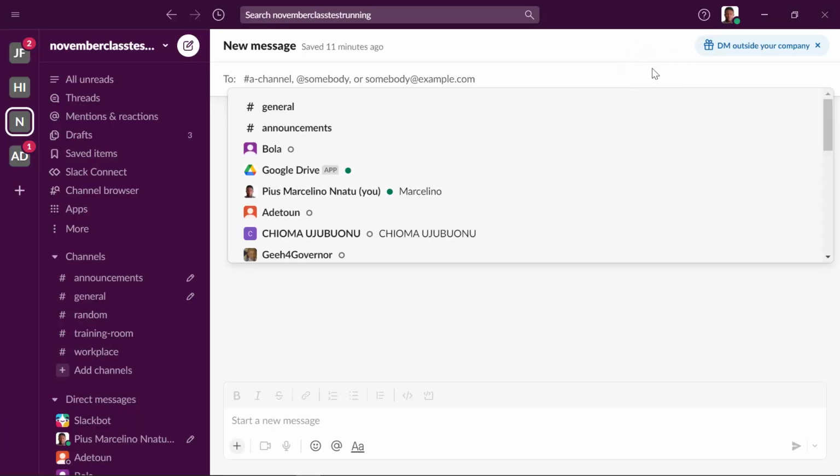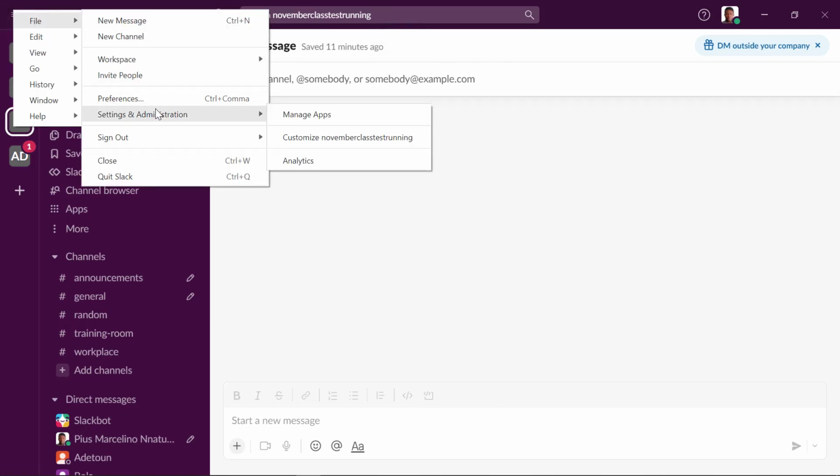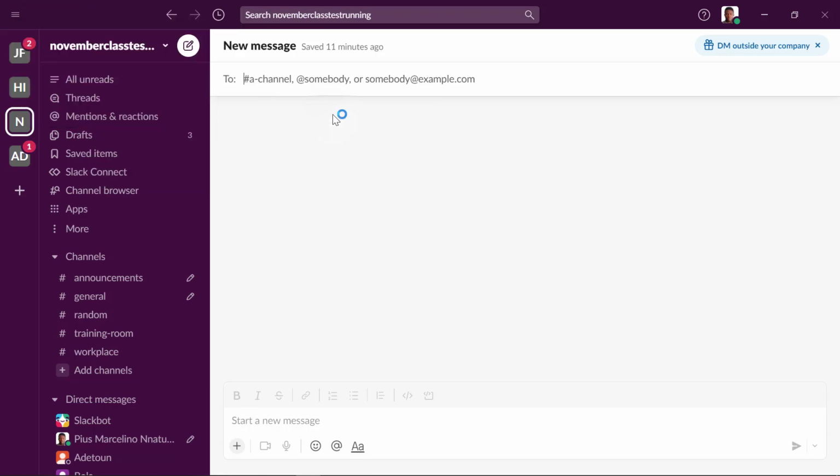Now that is that under preferences. Okay, we also have settings and administration. I already said we won't be touching much on this because it's basically for administrative purposes, but just for this training I'll touch on this particular one, which is manage apps. Manage apps takes you straight to the Slack marketplace.